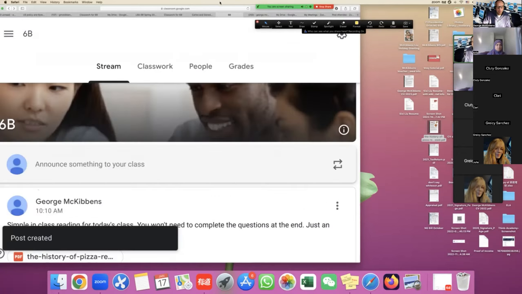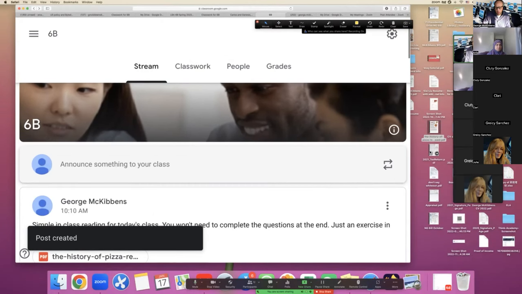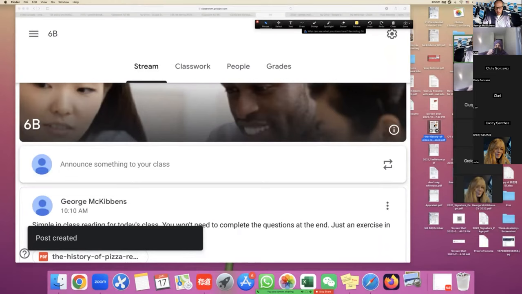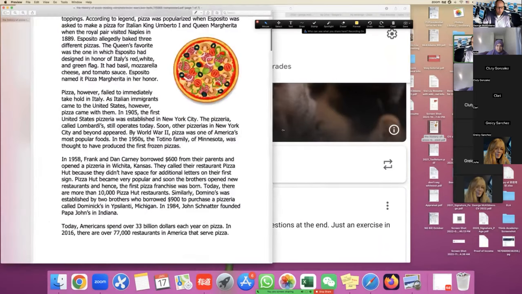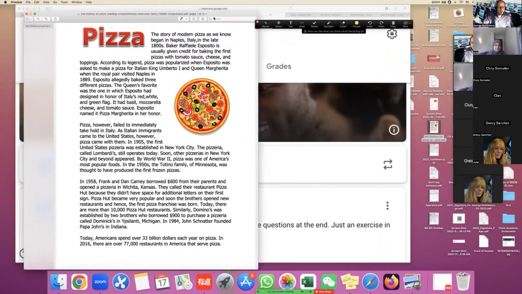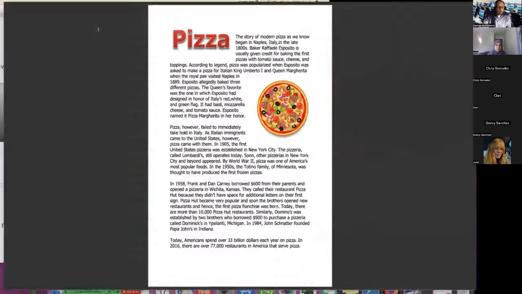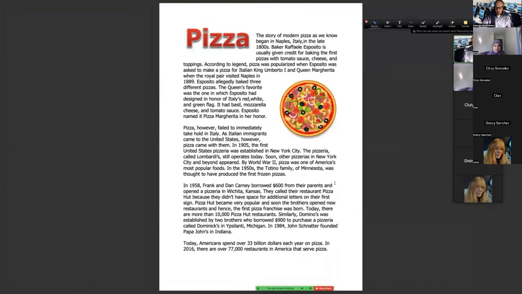And you can practice reading this on your own, but we are going to read this together, just the first few paragraphs. All right, so just the first two or three paragraphs right here. And this will follow up with what we did last week, where we looked at regional pizza in Detroit and Chicago and New York. Who would like to be the first to read, the first volunteer reader here?